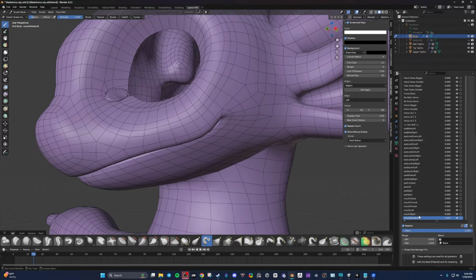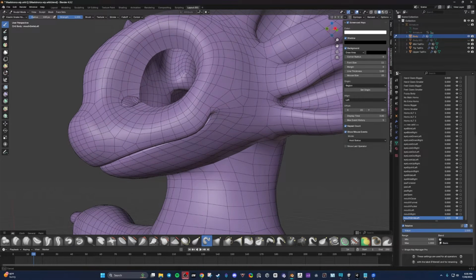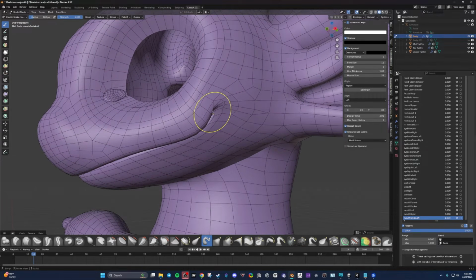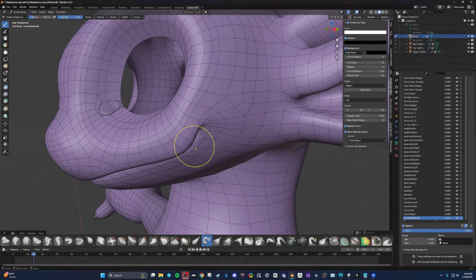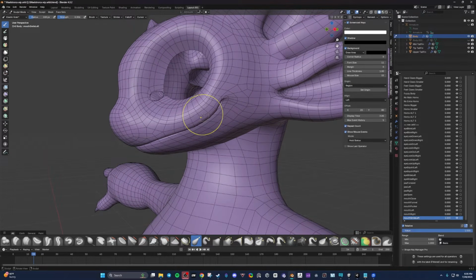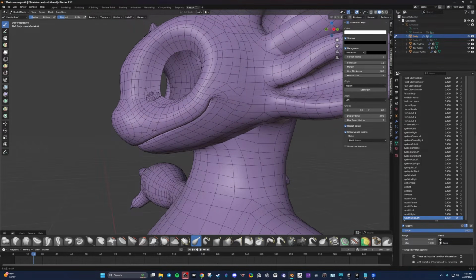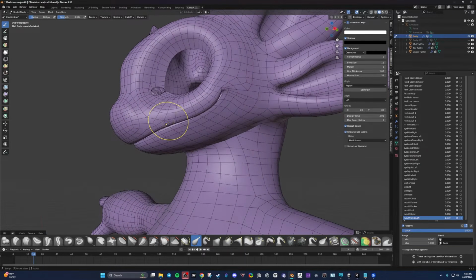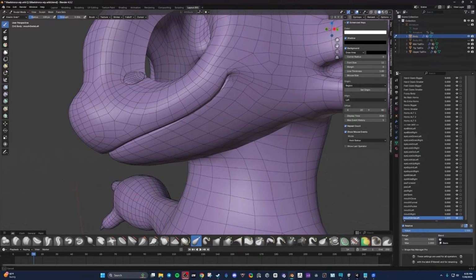And keep in mind that after smile and frown is another shape called dimple that will add to any smiles that you make with the character with face tracking on. So we can curve up the mouth a little bit at the end here with the snake tool. Maybe do a little smoothing. And then I like to take the elastic tool and move it all up. We gotta give them a big cheesy smile. The whole mouth moves up a little bit, but it mostly pulls at the corners.